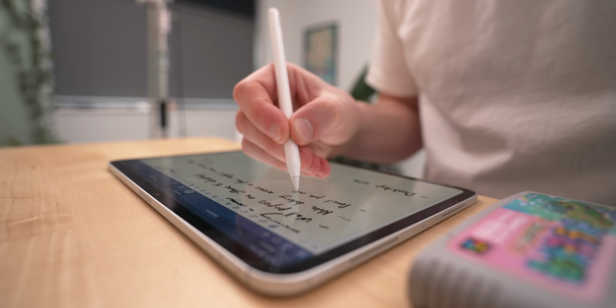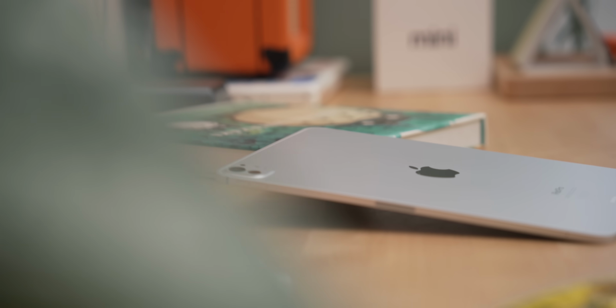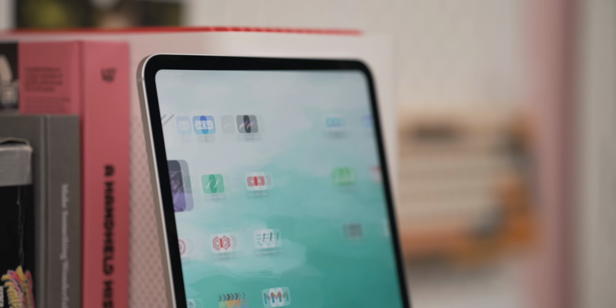And it's been fine on the storage front as well. 256GB for an iPad for me seems to work out just fine. I've used about 100 gig of storage on here, and that's with a few high level games and a lot of pro apps installed as well, and I found that to be completely fine for me. Your experience may vary on that. If you want to edit loads of video or have loads and loads of storage on your iPad, then obviously you're going to need more, but for me it's actually been absolutely fine. So I'm really happy to say that the base model of this iPad Pro has been really wonderful for everything that I've needed to do with it.